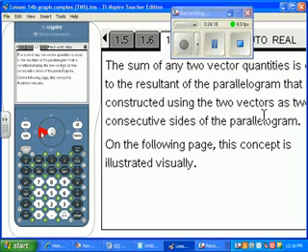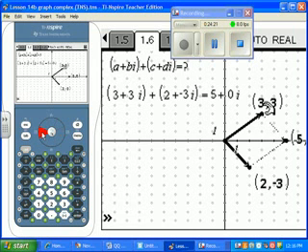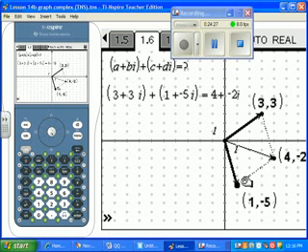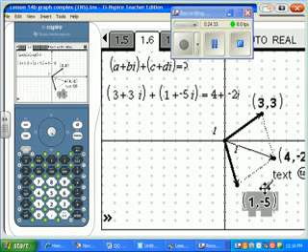Okay, so let's put those words into what this actually is. Okay, that's not it. Okay, so go back a page. Consecutive sides of the parallelogram. Here's a parallelogram, right? This is a parallelogram right here. This is one vector. This is the other vector. They are consecutive sides of the parallelogram, correct? The sum of these is this piece in the center, which we normally call the diagonal. In this case, we are calling it the resultant force. Okay? So this is two vectors. Their sum is the resultant force, which is the subject.